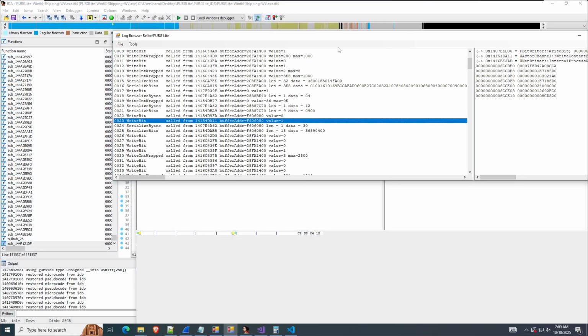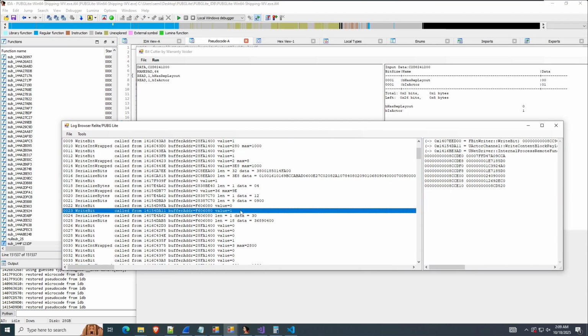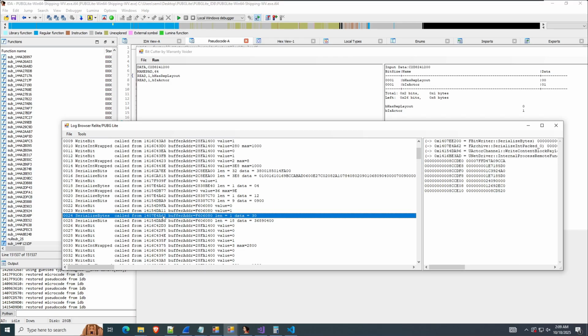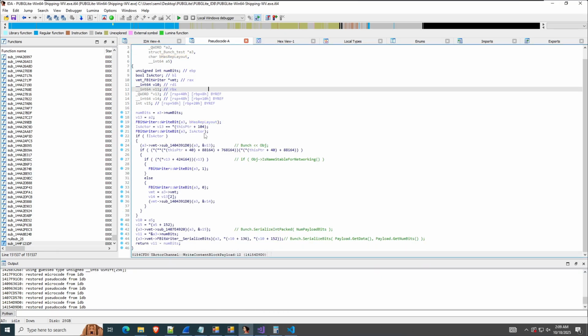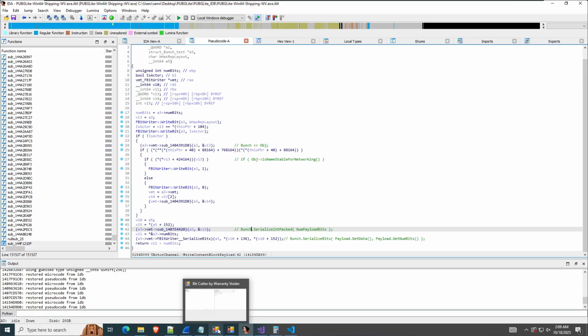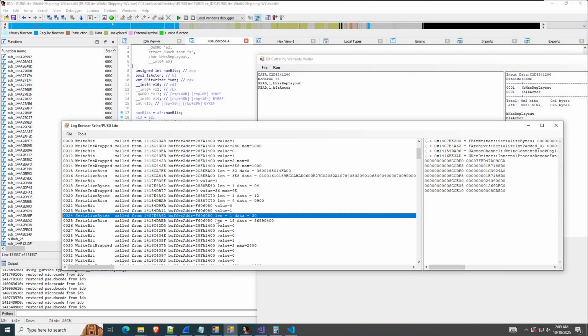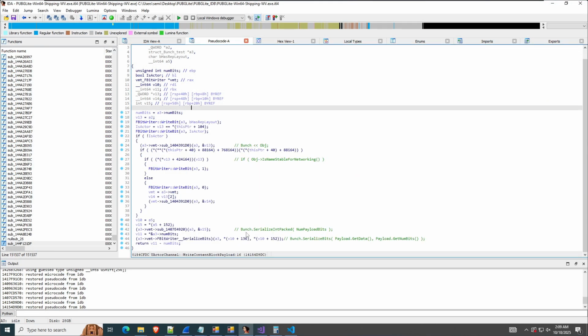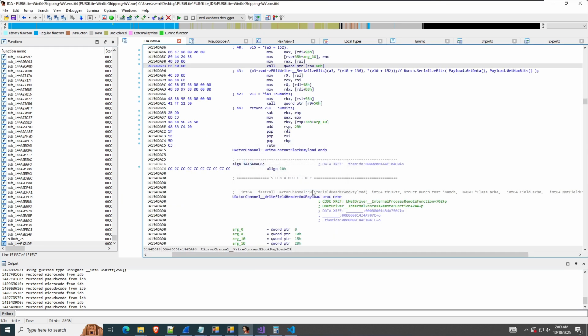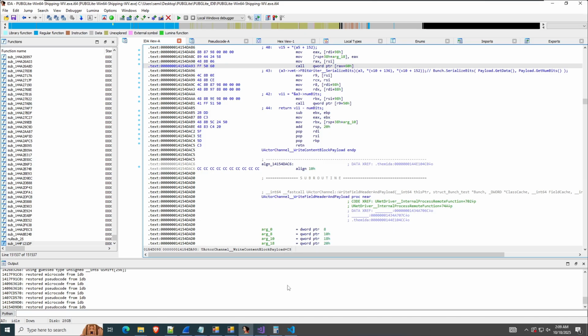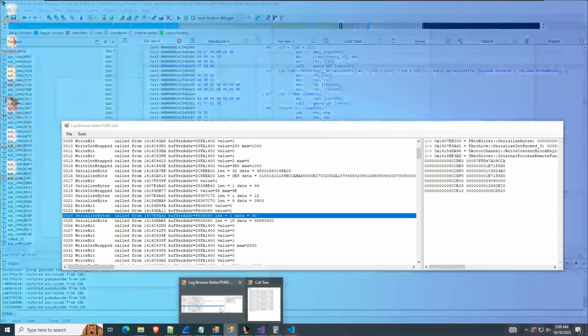Am I right? Yes, I am right. So here I would guess would be non-payload bits. Serialize int packed. We can verify that really fast. DA93.